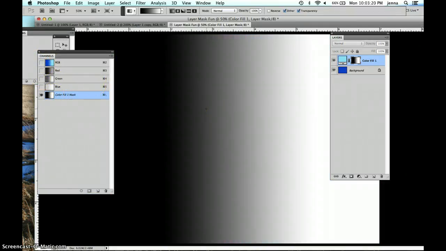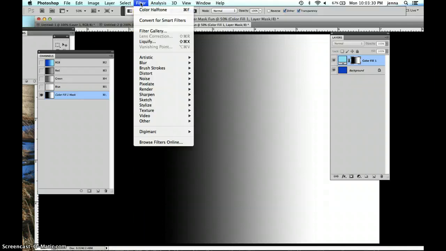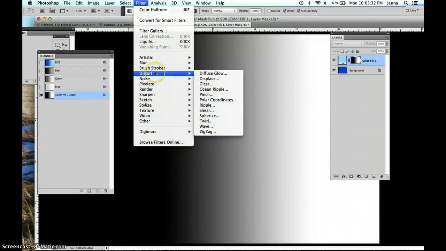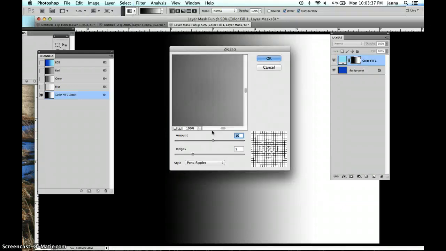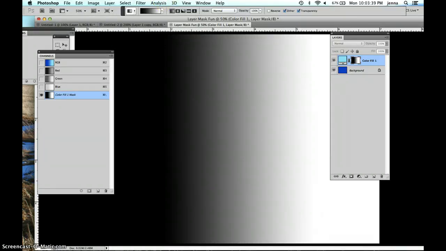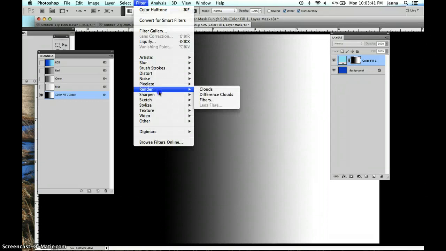Now watch this one. What I'm going to do is twirl this gradient, and I'm going to create sort of like a water droplet just using the mask. So coming into your filters, I'm going to go to distort and zigzag. Whoops, not yet. I haven't done this for a while, so forgive me as I'm finding it.